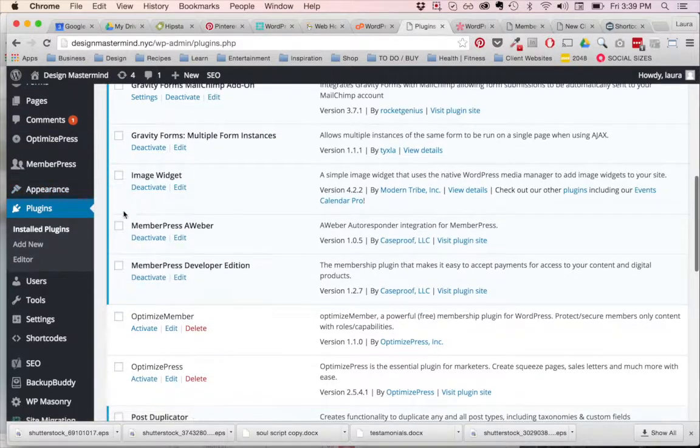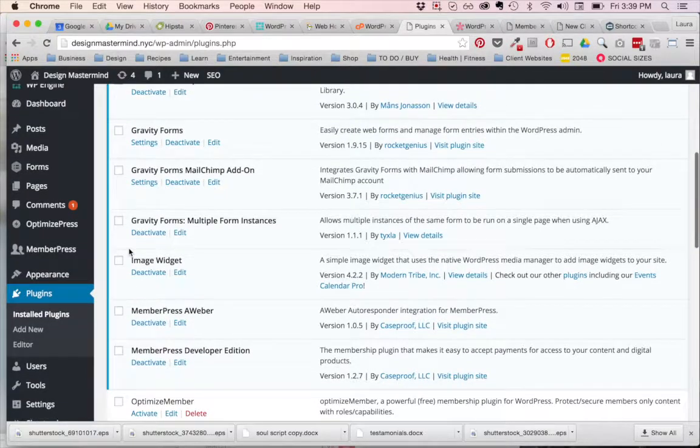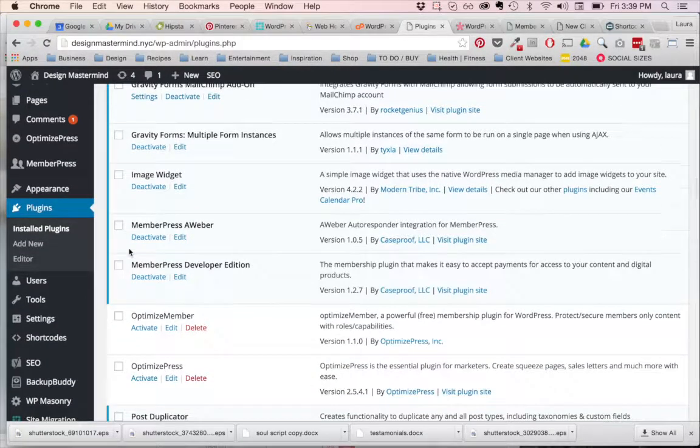Any theme where you edit the page look and feel directly from the page, like Optimize Press, won't work with Optimize Press, which is fine because that's what Optimize Press is for. But if you're trying to take it easy and only use Optimize Press for your landing pages and sales pages, then you can run it as a plugin simultaneously with a more out-of-the-box pre-built theme that you get from Elegant Themes, Creative Market, or Theme Forest.